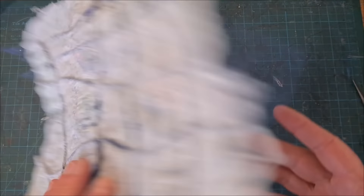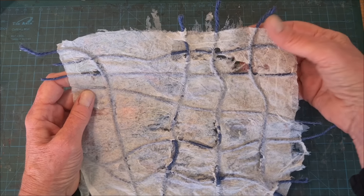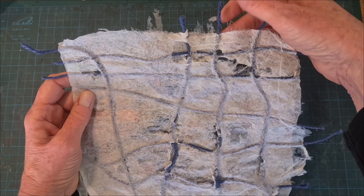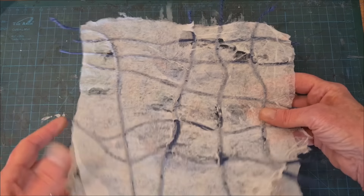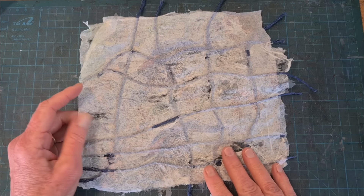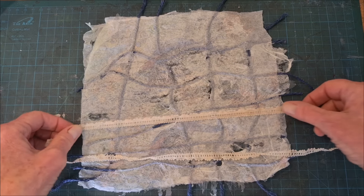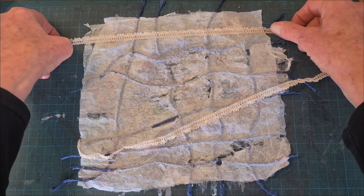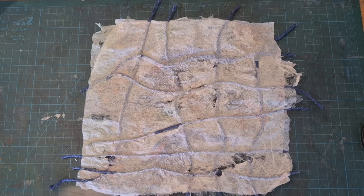Here's one I haven't started tearing yet, but I wanted to show it because it's using the white part of the paper napkin — two thin white napkin pages. Here I used a contrasting color on the twine. So, even though it's very subtle because this paper is so light, it's going to let that blue color show through and give me a different kind of look. Think about using contrasting threads. I'm even going to try it later — instead of threads, I'm going to try using some lace with a really thin paper and see if the lace shows through. Play around with it, experiment.